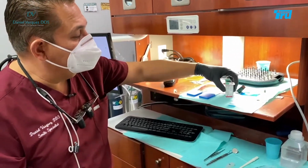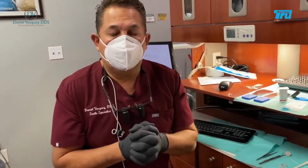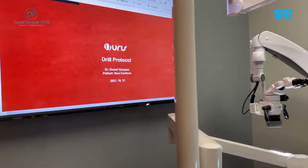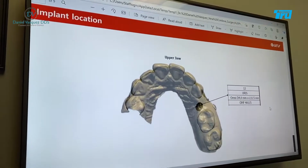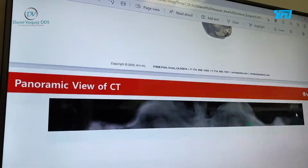Now we have the implant. But what is the depth and everything that we need to do, the protocol for the implant placement? Well, URIS has a drill protocol that is on my screen right now. I'm going to scroll this down. This is for my patient. This is the implant location. We're going to be using a 4.0 millimeter by 11.5 implant. That's the size of our implant.